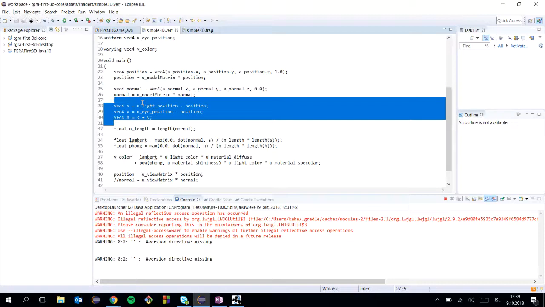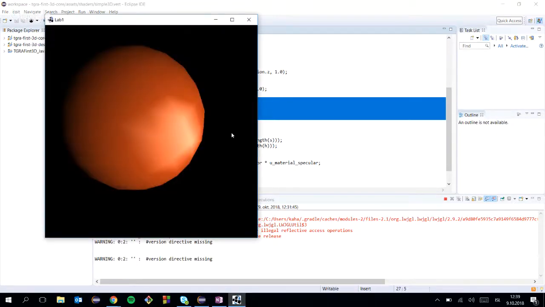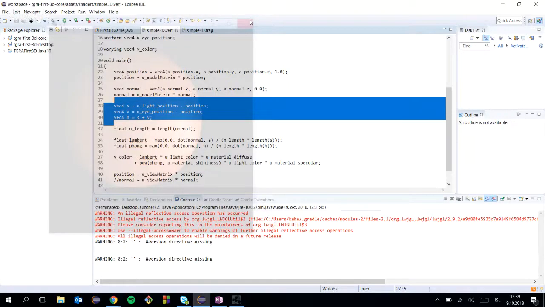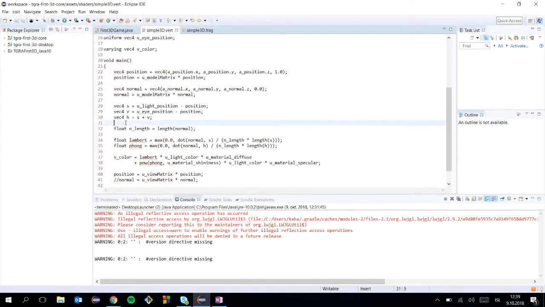We want to do as much as we can in the vertex shader, but only what's necessary to get the results that we're looking for. And since now we've decided that our results aren't good enough, we want better results, but we want to do as little as we can. So we're going to go this far.